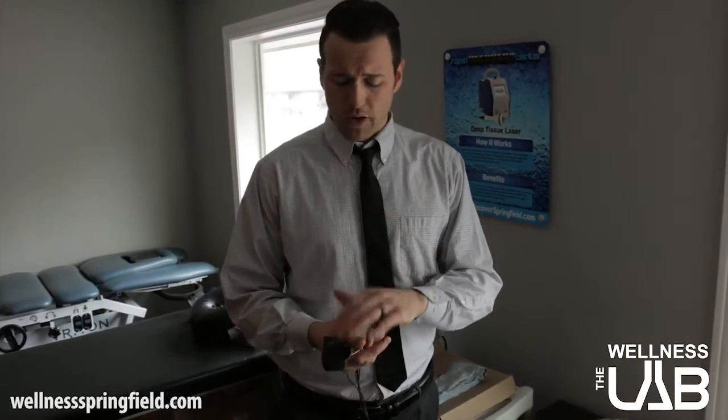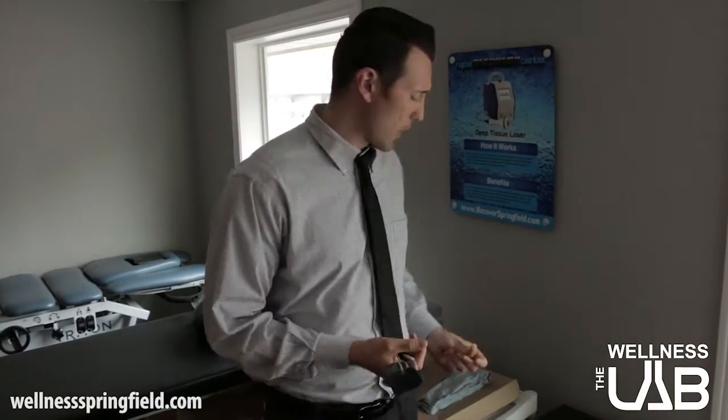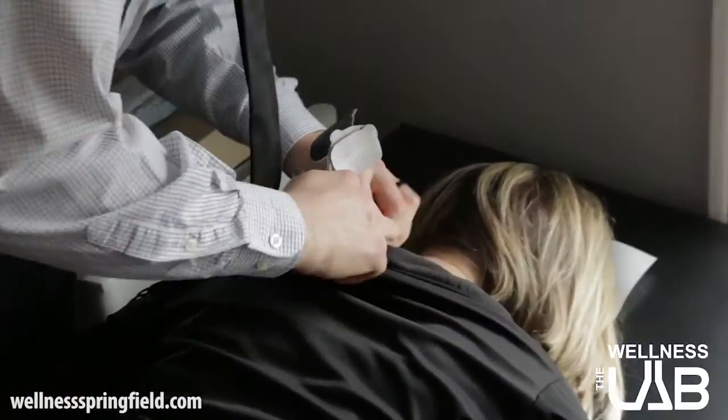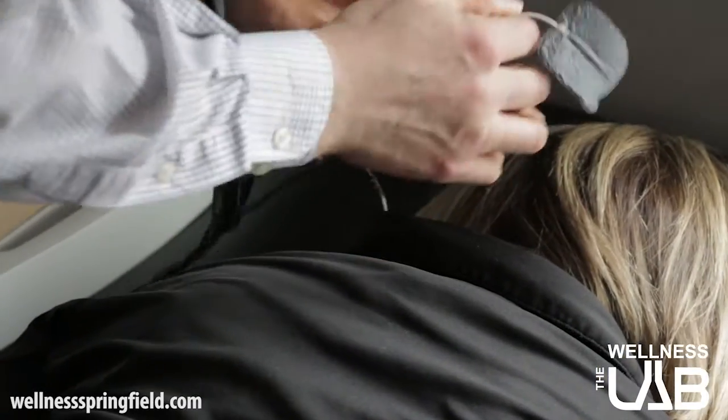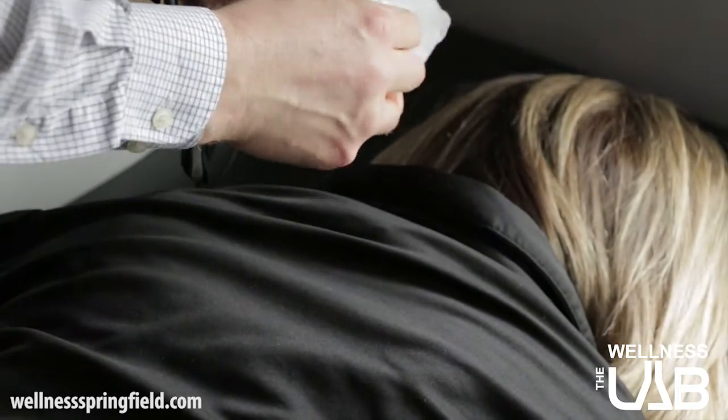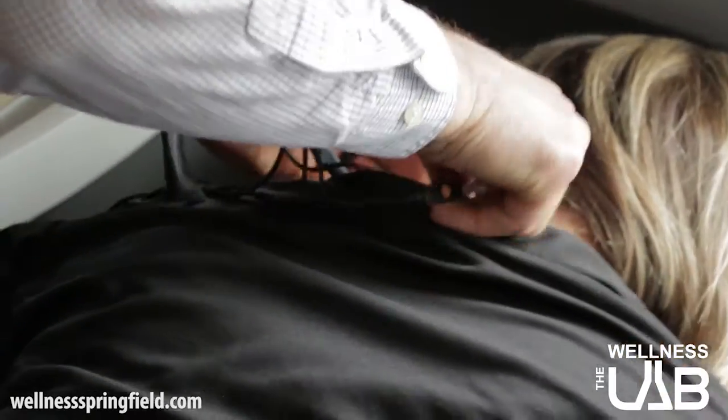This is a really effective way to help decrease that muscle tension. In addition to the stimulation pads that we put on, we also include ice with that as well. Reason being, those joints can get irritated, they can get a little bit inflamed. That ice is going to help decrease that inflammation, decrease that tension that we're experiencing. And so I'm going to set up here. So we're going to go across the traps, and then, like I said, up to the back side of the neck here.